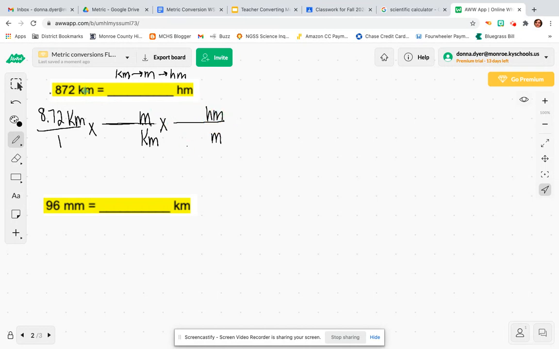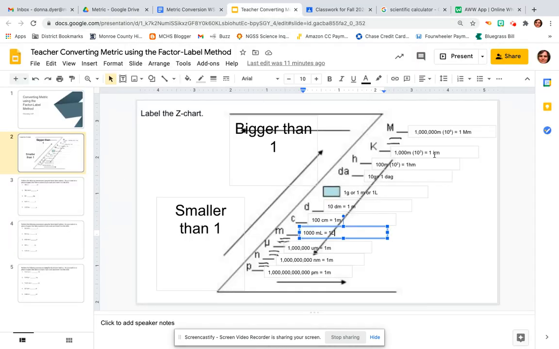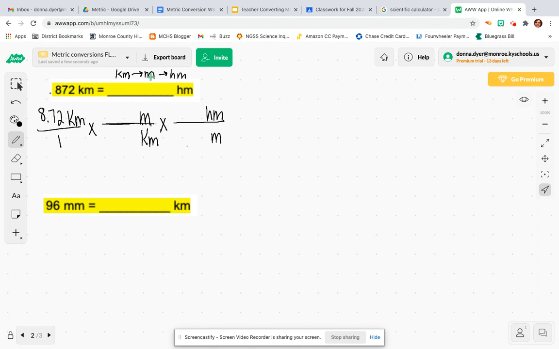I can't go directly from kilo to hecto because I don't have a conversion factor that has both kilo and hecto. I have two different conversion factors that I'm going to have to use. They have meter in common. So I'm going to change from kilo to meter first, and then from meter to hectometer second. So to change from kilo to meter, put kilo at the bottom so it will cancel out, meter at the top because that's what I'm changing to. And then in my next step, I have meter at the top, but that's not what I want. I want hecto, so cancel out the meter by putting it at the bottom, and then put hecto at the top.